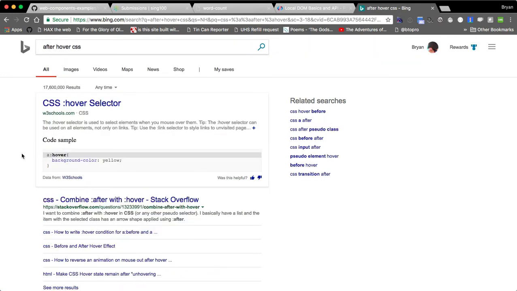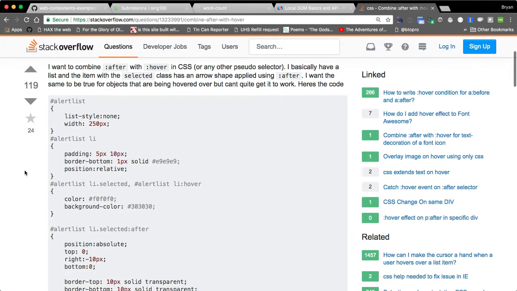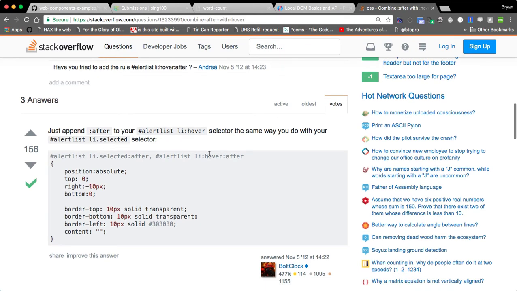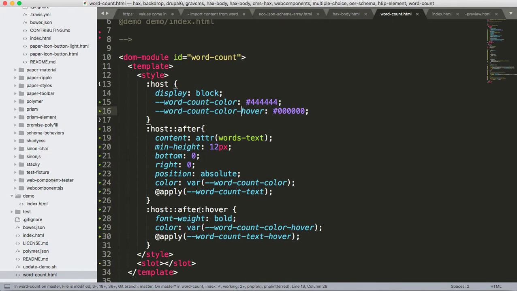After with hover. I want to combine after with hover. You have to do hover first. Okay. Let's see. So it would be hover, which is a real selector, and then a pseudo after it's hovered on. That kind of makes sense, actually.